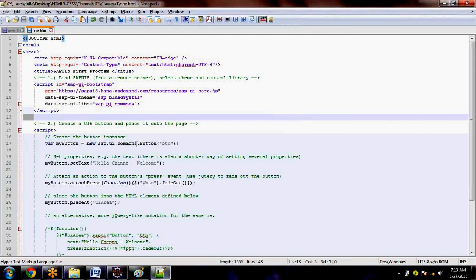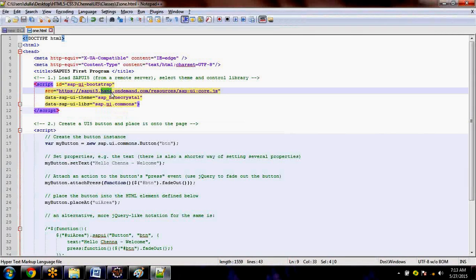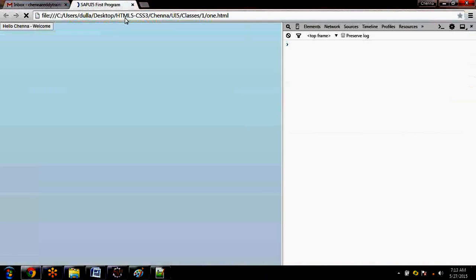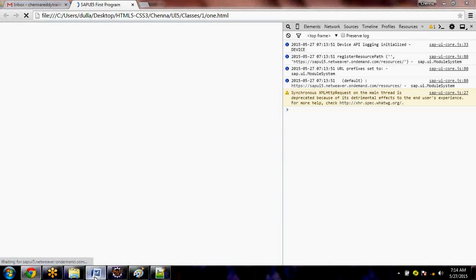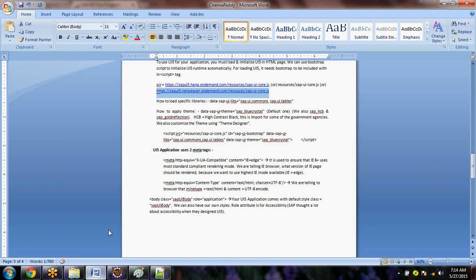Now you can also replace it with NetViewer. You can also replace with NetViewer, so still it is correct. We got the same output with the same program. If you look here, the resources are loading from NetViewer. So that means we are correct. The conclusion is you can use this one or this one. Try to avoid this one because this was the old mechanism. Now most of the resources are updated in the cloud, that is nothing but the HANA resources.